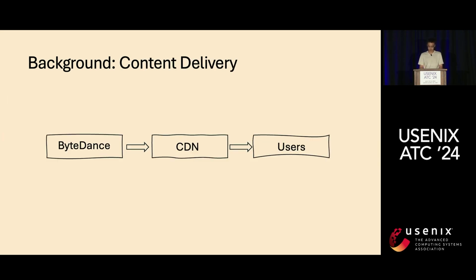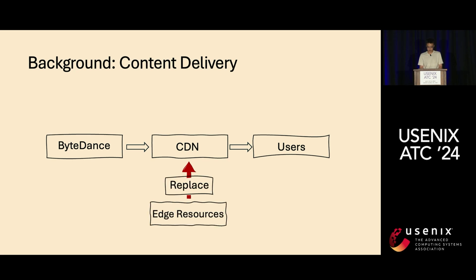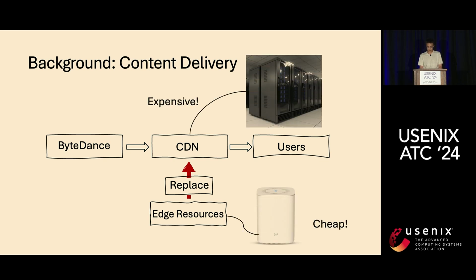Currently, CDN is the most popular tool used for video delivery. That is, ByteDance will rent multiple CDN providers and pay for the bandwidth. To save the bandwidth costs, starting in 2020, ByteDance began exploring the use of edge nodes as a partial replacement for CDN. Different from CDNs, which are usually server clusters, the edge nodes we use are mainly composed of idle computing resources on the internet, for example, smart home devices and outdated servers.